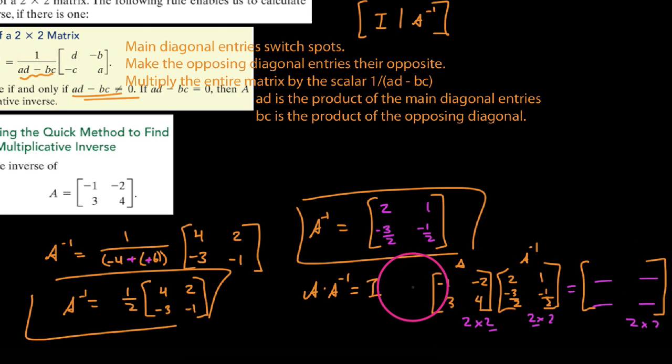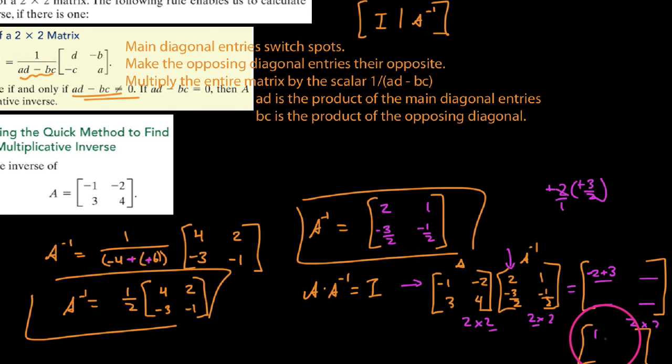Let's go ahead and fill these in, but what I want you to see is we should get the identity matrix. Let's go ahead and start with our first row, first column. We get negative 1 times a 2, which is a negative 2, plus, and then interestingly, we get a negative 2 times a negative 3/2. Let me show you this here. Negative 2 times a negative 3/2. Look what's going to happen here. We get a positive, and our 2's kick out, so we get a 3. So this negative 2 plus a positive 3, interestingly enough, is going to give us a 1 here.